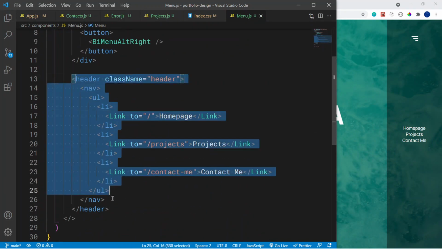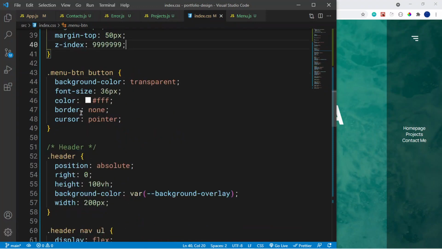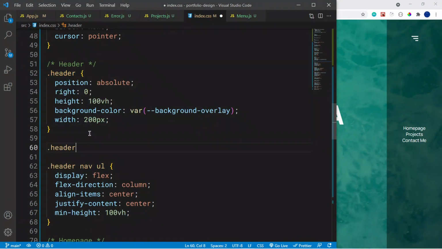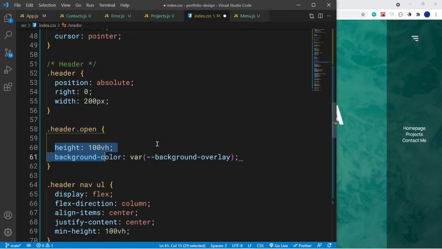And now the reason why I wanted it to be independent of the header is because I only want this header to render under specific conditions, because that's the purpose of this hamburger icon, right? Now, what is that condition? First of all, let me go back inside my CSS and then target this header. So I'm just going to copy it, and then I'm going to add a class on the header, right? I'm going to add a class of open like so, and then for this class of open, I'm going to say when the header has a class of open, then I want the height to be 100 viewport heights and the background color to be the transparent black that we see here.